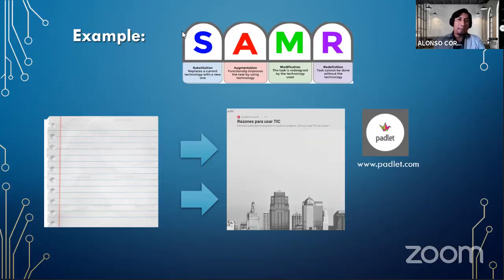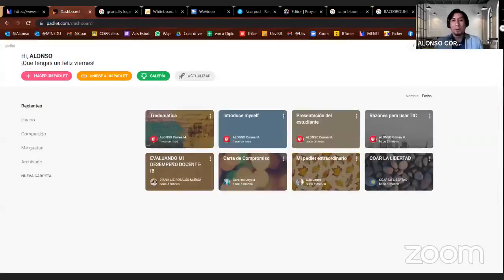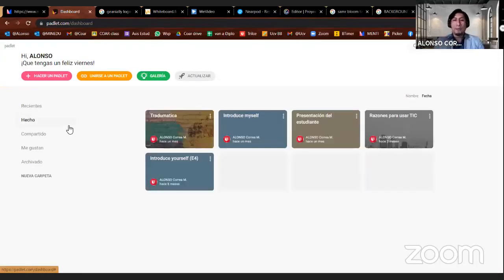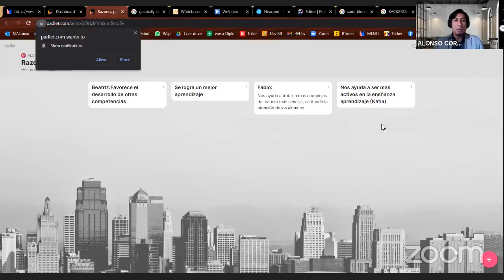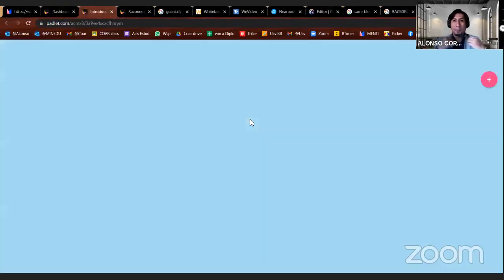I consider that there are more advantages than disadvantages. You know that if you want to get the full features, all the possible advantages of this tool, we need to pay. But you have the chance to at least create four, or five, as you can see, five Padlet walls. So Padlet is a very interesting tool in which all your students can write, can express themselves.